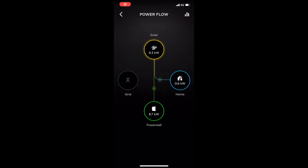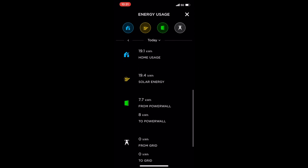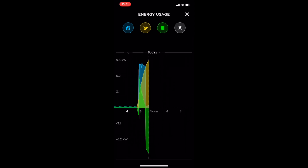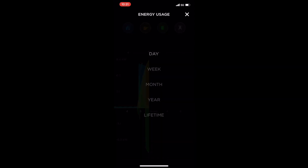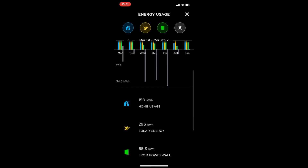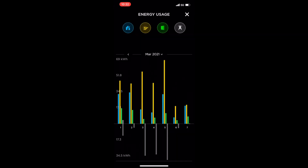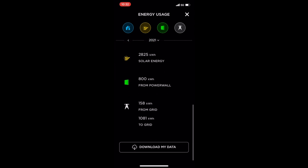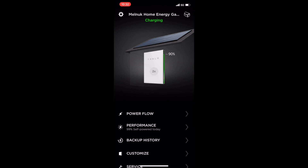We can see some other live shots of the app — this gives you a good overview of all the different pages and features you can look at. The app does a great job of showing you where energy is coming from and what your home is using, which is really interesting. It's generally pretty hard to have an idea of what different appliances are consuming in your home, but the app is tracking that through the gateway. You can scroll over different periods — days, weeks, or months — and it'll track your performance and give you all the information you'd like to see. We're super thrilled with our system, pretty well fully off the grid except for a couple of moments here or there, which might just be the gateway not picking up energy properly. Our system's well sized for the home.